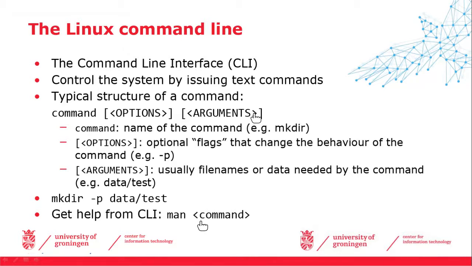For almost any Linux command, especially the default ones, you can also look up the manual page if you want to find out more about that particular command. So you basically type man, which stands for manual, space, and then the name of the command that you want to know more about. So for instance, for mkdir, you can type man mkdir, and then you get a manual page which will list all the different options that you can pass to mkdir and what they will do. Sometimes you will find examples of how the mkdir command can be used, etc.